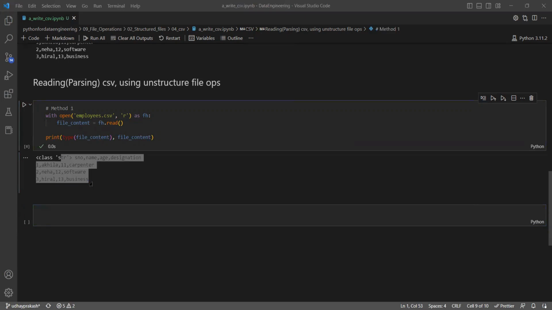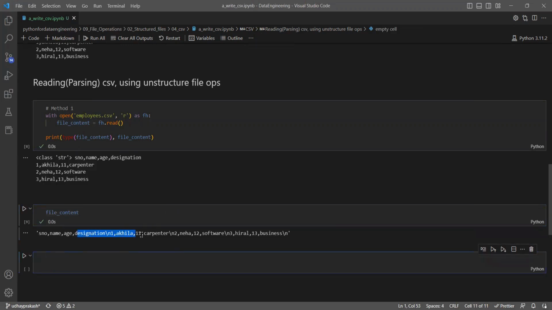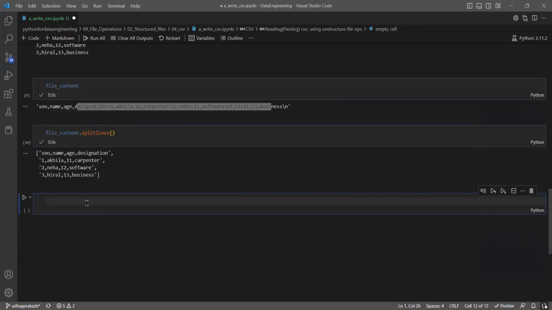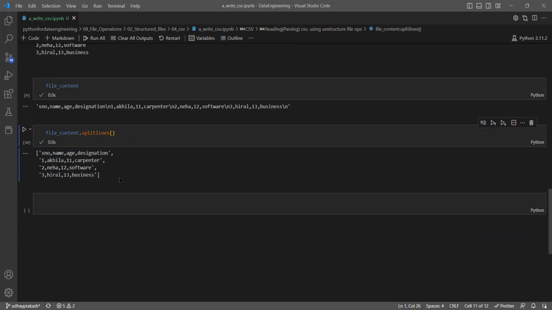You got it. And from this, if you want to get the values, there is another way called splitlines. If you have any string with multiple slash-n characters and you want to divide by that, that's where we have splitlines. If I print the content, you see there are multiple slash-n characters. Now if I do the same thing with splitlines, you can understand that it has multiple lines: serial number, name, age, destination, and so on. Wherever the split is, it's happening.